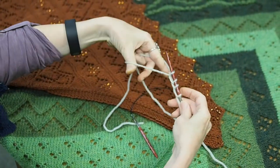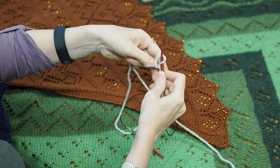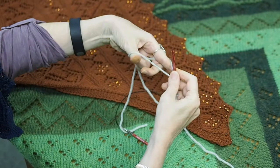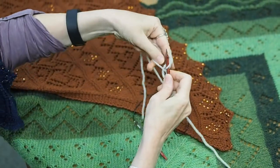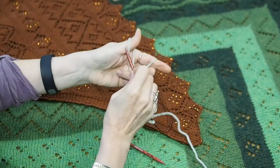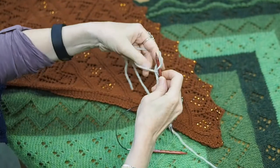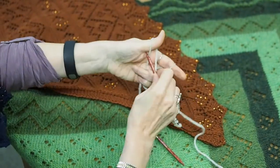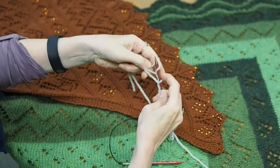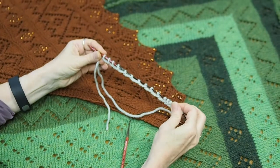And again, it's going to look quite loose. That's okay. The stitch on the needle doesn't need to be loose. It's the part underneath that you want to stretch out. And you can see you've got more distance here between the stitches. If you know how to do both versions of the long tail cast on, I think the American one you have a little bit more control over in doing this technique, but either one works very well. And again, you can see you've got more distance than you do with the stitches at the beginning of the needle.